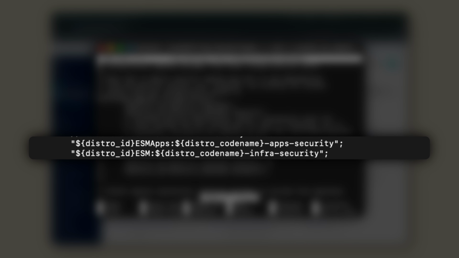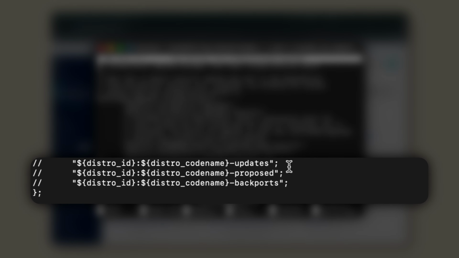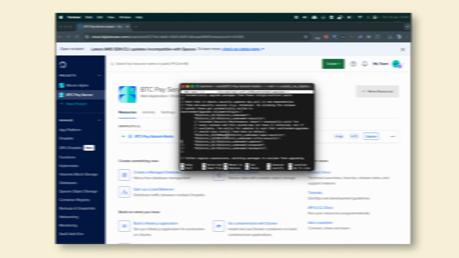So currently, security updates are installed automatically. Because they are not commented, there are no slashes in front of the line. But regular updates aren't, there's a slash there. So let's change this by removing the slashes from the updates line. There are 3 more things I want to adjust. Automatic server restart after updates, automatic restarts when users are logged in, and the timing of those restarts.